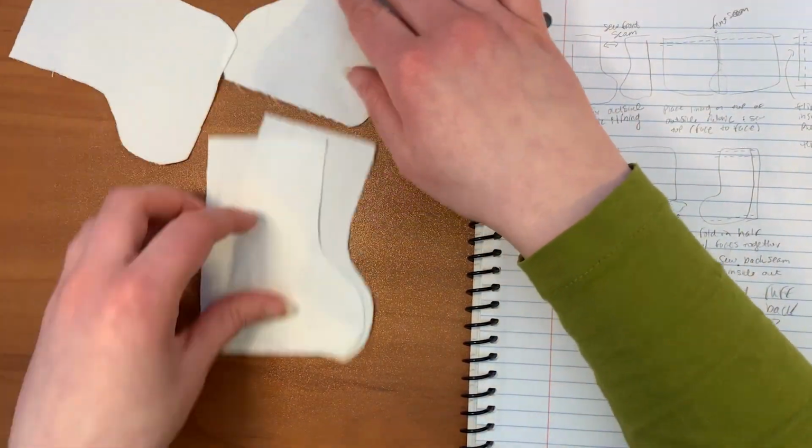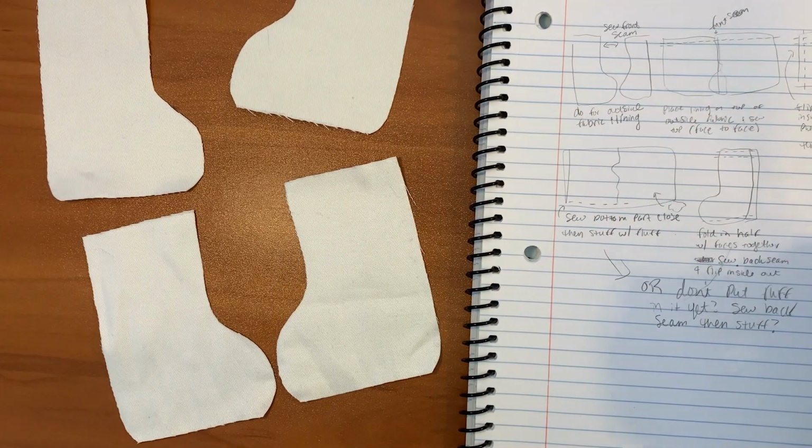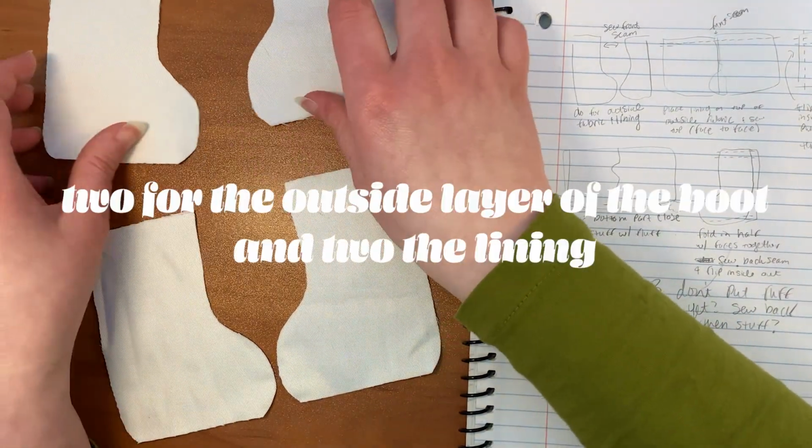So I need to cut out 4 pieces of this pattern total. The reason I'm doing this is to create a lining on the inside to contain the fluff.